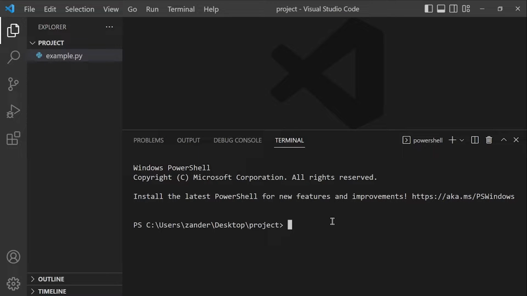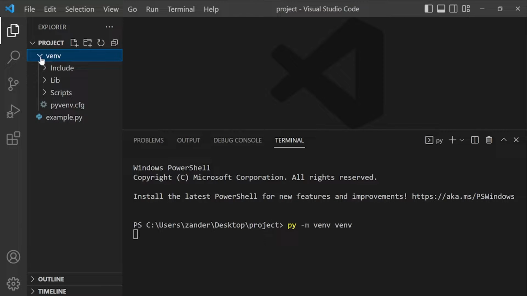Like I mentioned, when we download Python, one of the tools that it comes with is the virtual environment. So we can go ahead and type py for Python, and then we can use the -m flag, venv, to start the actual virtual environment. And then we need to pass in the name of the folder. So this folder can be absolutely anything. So let's just call this venv. So this command will then start a new virtual environment. You can see that we've created a folder with lots of other folders and files inside of that.